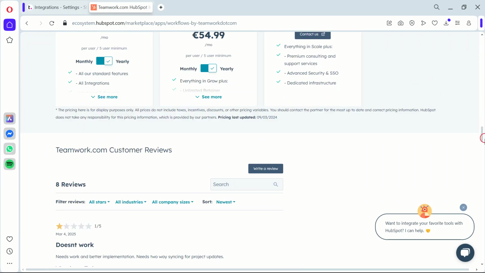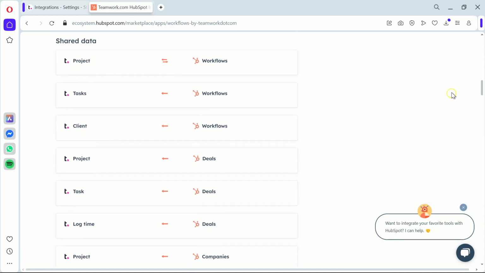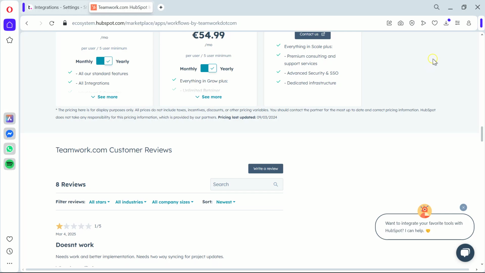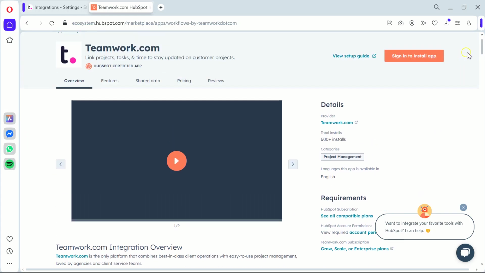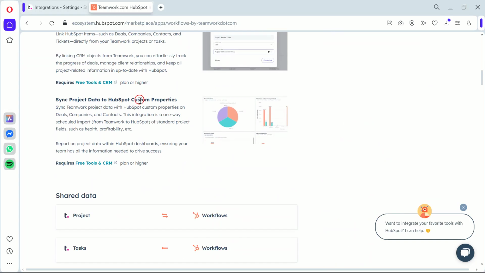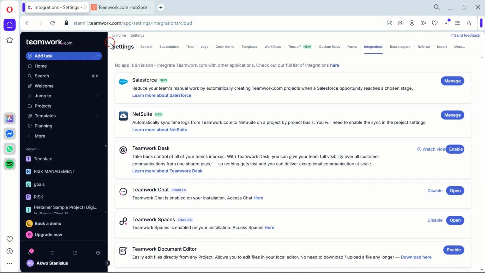Once connected, you'll need to configure your settings according to your preferences. Click on Settings in the QuickBooks dashboard, select the Teamwork tab, and make your adjustments. Here's what's happening behind the scenes. You're customizing how data is shared and managed between QuickBooks and teamwork.com, ensuring that it aligns with your business needs. The reason we do this is to streamline your accounting processes, save time, and reduce errors.